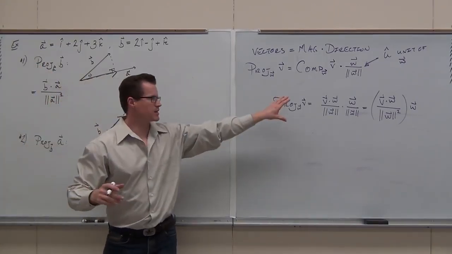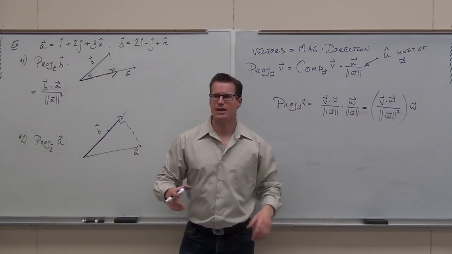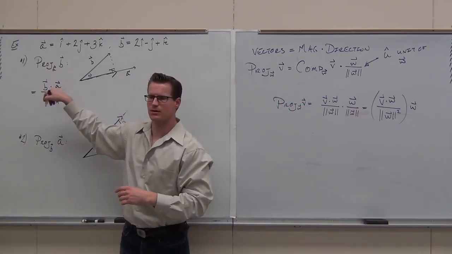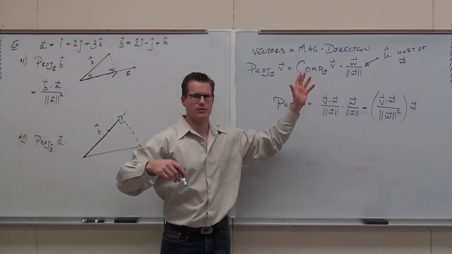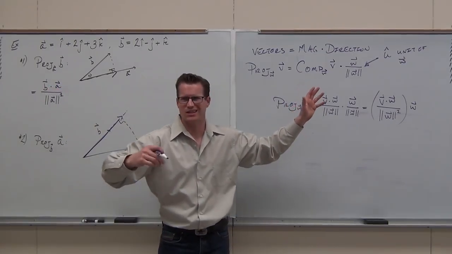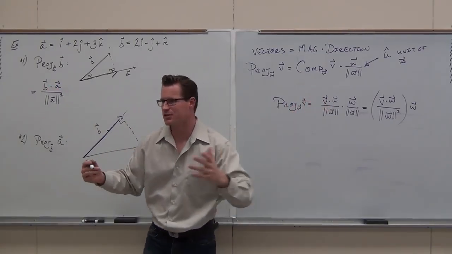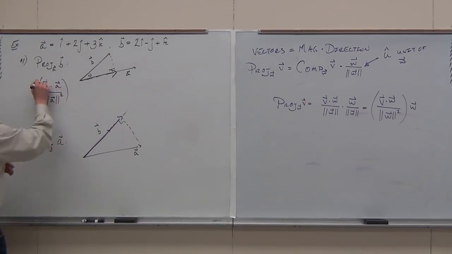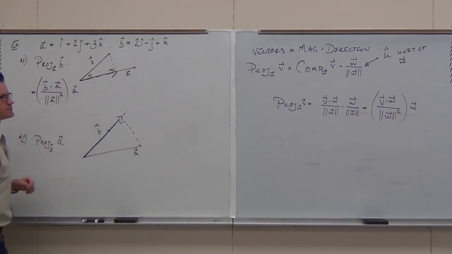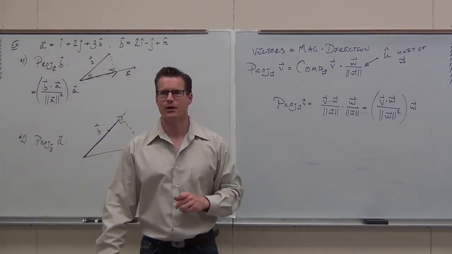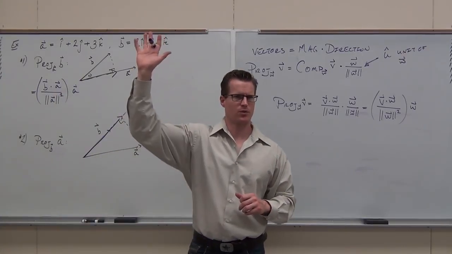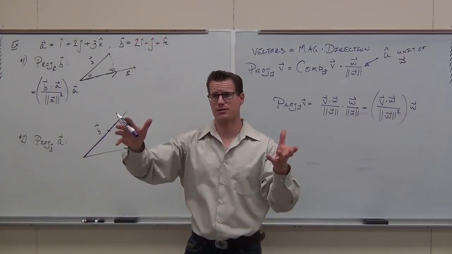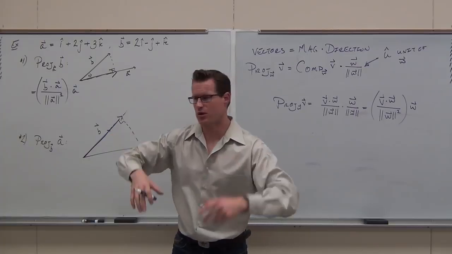The reason why I gave you this is the best formula for it, okay, this one. The reason why I gave you that is because this is going to be a scalar, and then you just multiply it by the vector A, and it saves you just a little bit of work. Not a lot, but just a little bit. That's what we're going to do. Show of hands if you feel okay with how that formula works, why we have the A's where we have the A's. Yes? Let's try it.